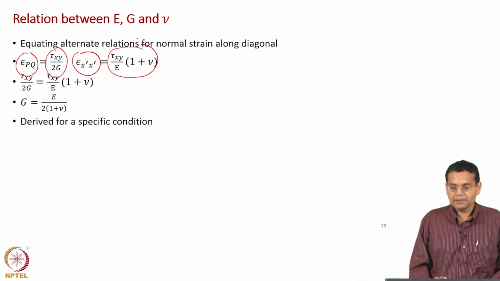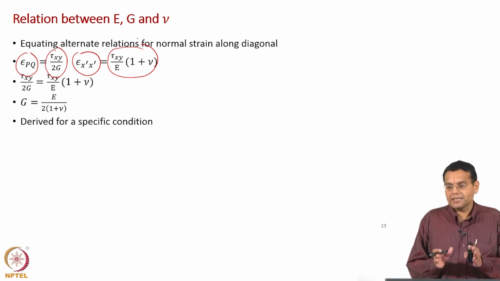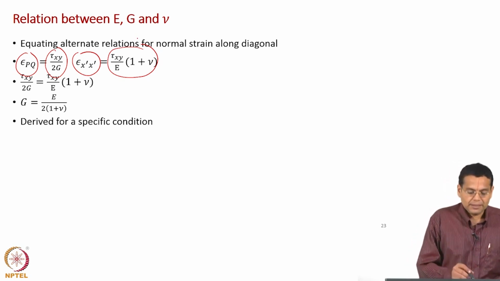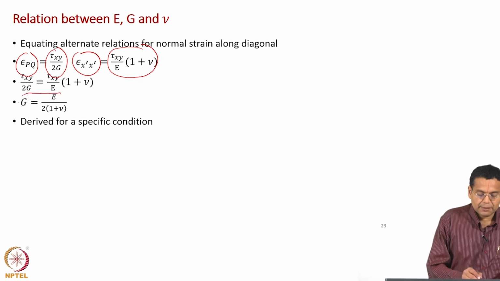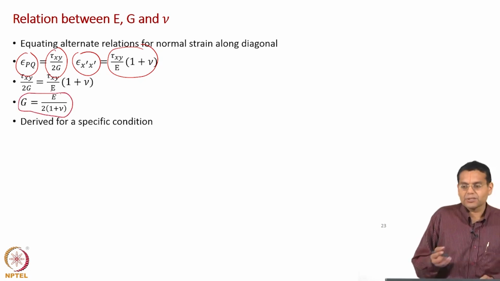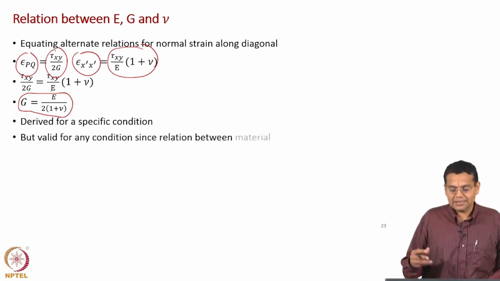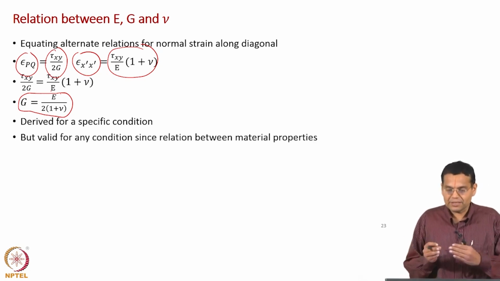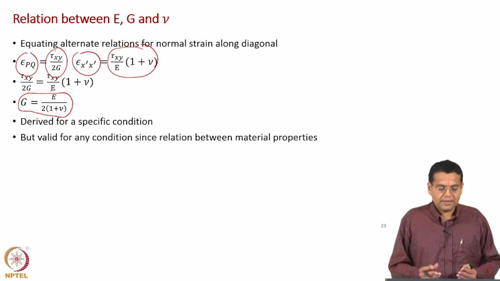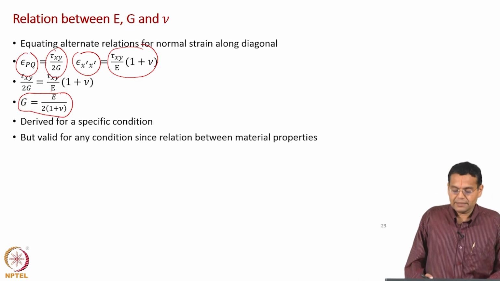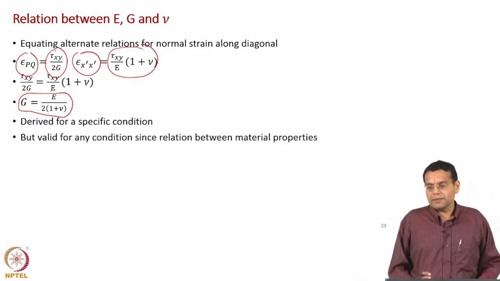They are not independent, the material properties are dependent. Just like to mention, we have derived this for a very specific condition, take a plate, 2-dimensional case subject to pure shear stress. But remember, these are relationships between material properties. So, they should be valid under any general condition. We can't take a very general condition, that becomes difficult. So, we took a very simplified geometry and derived the relationship, but they are valid for any condition since they are relationships between material properties.